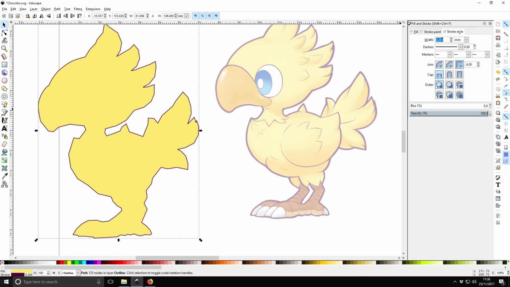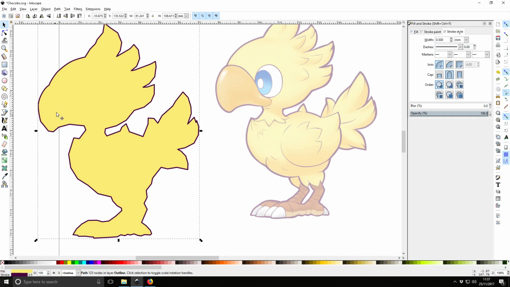And you can also change the stroke style. As you can see, this is quite a thick line around the outside here. I could actually change that here by saying I want this to be 0.5. Nice and thick. And this is a quite handy one as well: you can change the join type. So curved joins, curved ends, bevel joins, or straight up miter joins by the looks of it.